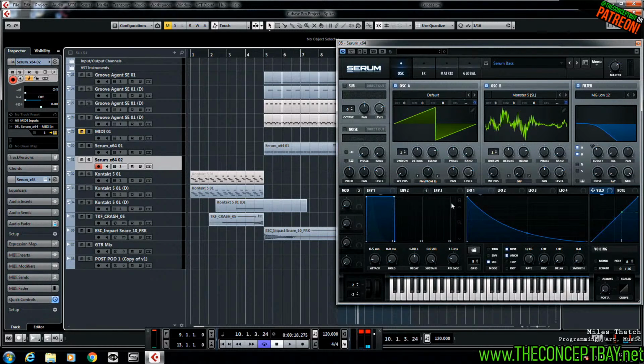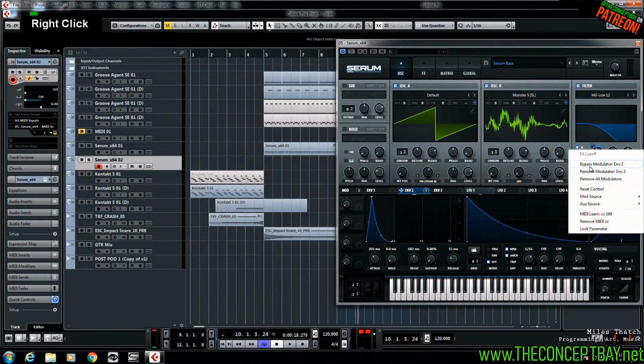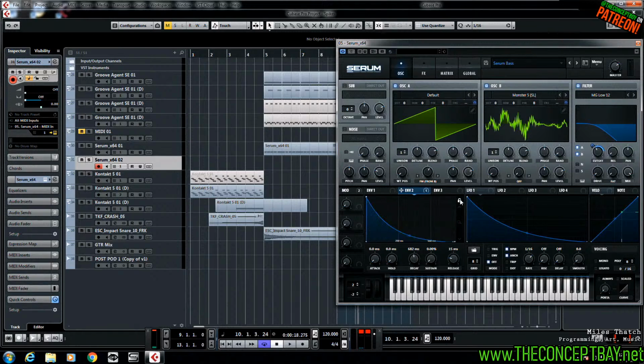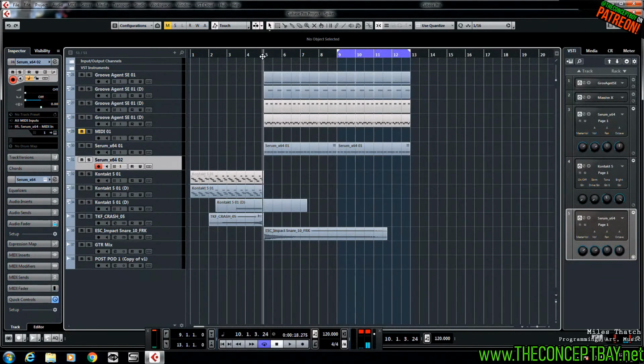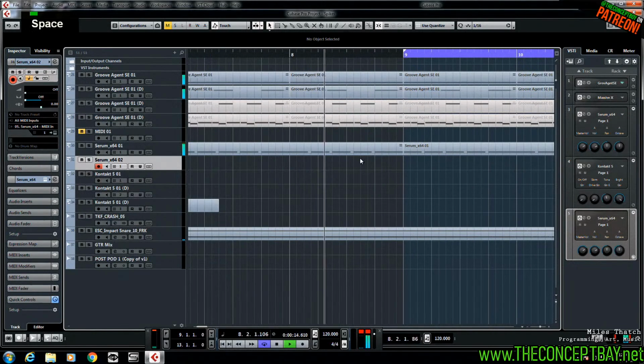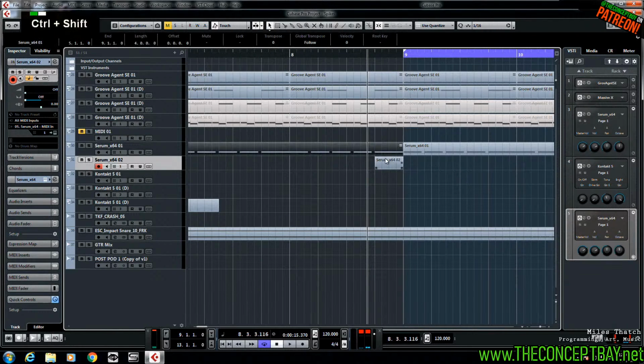Except this time, instead of the LFO, well, I mean, we can still do the envelope. Go. And then we'll do a little tiny ba-ba-da-ba.